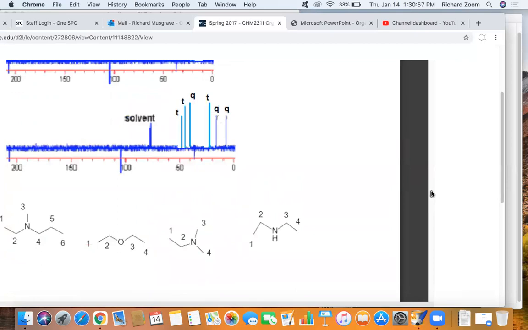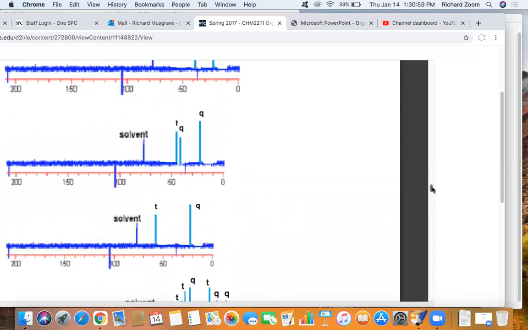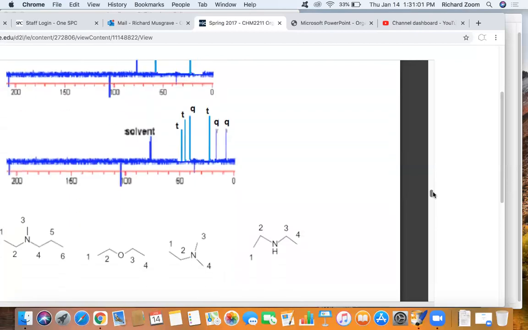And then I would expect you also to be able to number the peaks as well. And you can use that guideline I told you earlier. The closer the carbon is to an electronegative group, the more to the left the peak will appear. So I would expect 2 to be more to the left than 1, for example.